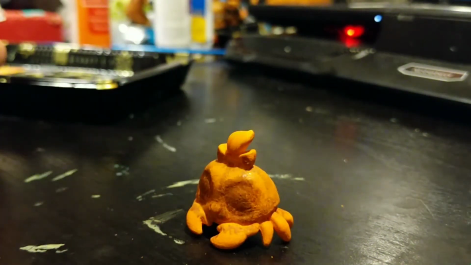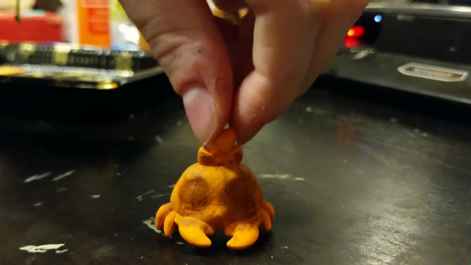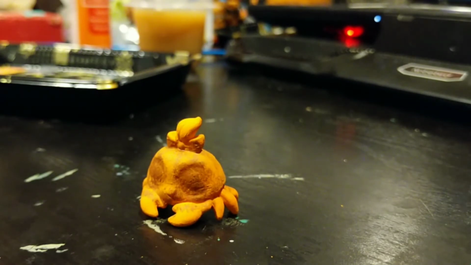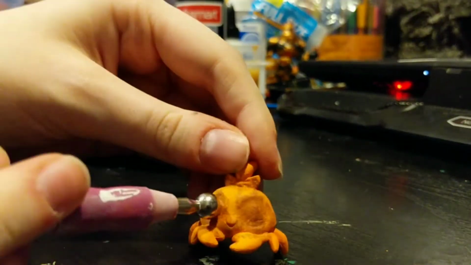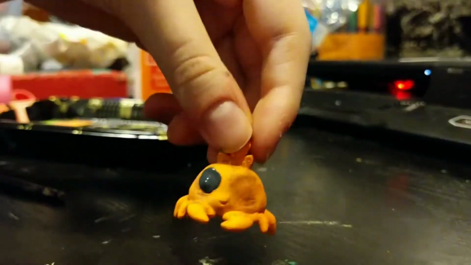Here I am adding... Oh no! Here I am adding shading to the eyes, and then I'm trying to give a close-up, and then I'm playing with it because I'm a dork. But I added orange shading to the eyes, which is the same color, and I needed the black for the eyes. But at this point, I adjusted my camera, so then the camera wouldn't focus on the crab anymore.